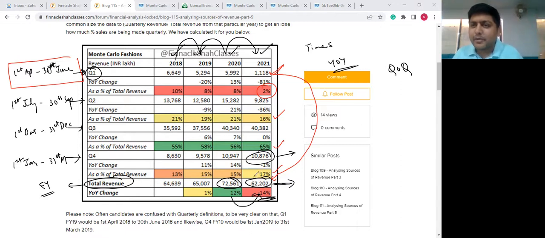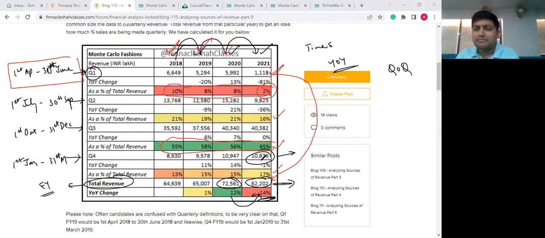क्या ये सिर्फ एक साल में हो रहा है क्या? ये check करने के लिए you need to take a look at time series wise analysis, composition analysis. So which is why if you do similar analysis for 2018, 2019, 2020, and 2021, you'll see that across the years, quarter one seems to be the lowest contributor to revenue, and quarter three seems to be the highest contributor to revenue. Almost more than half of the business's annual revenue is generated in just one single quarter.